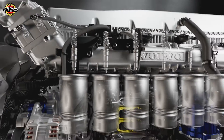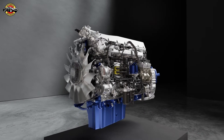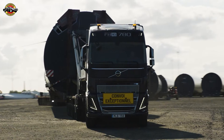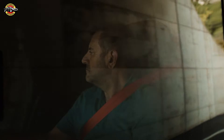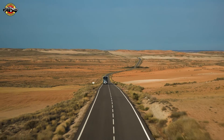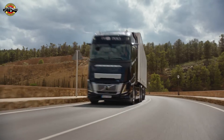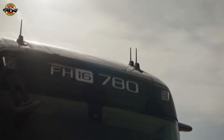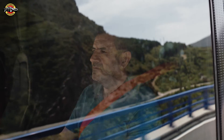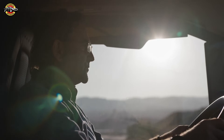In a commitment to sustainability, the D17 engine is certified to run on HVO — hydro-treated vegetable oil — in all power ratings, and the 700hp version can operate on 100% biodiesel, B100. Volvo Trucks is not just redefining power but also embracing eco-friendly solutions. Marcos Weingartner: 'I'm confident that customers and drivers will appreciate the high engine brake power as well as the ability to run on HVO and biodiesel.'